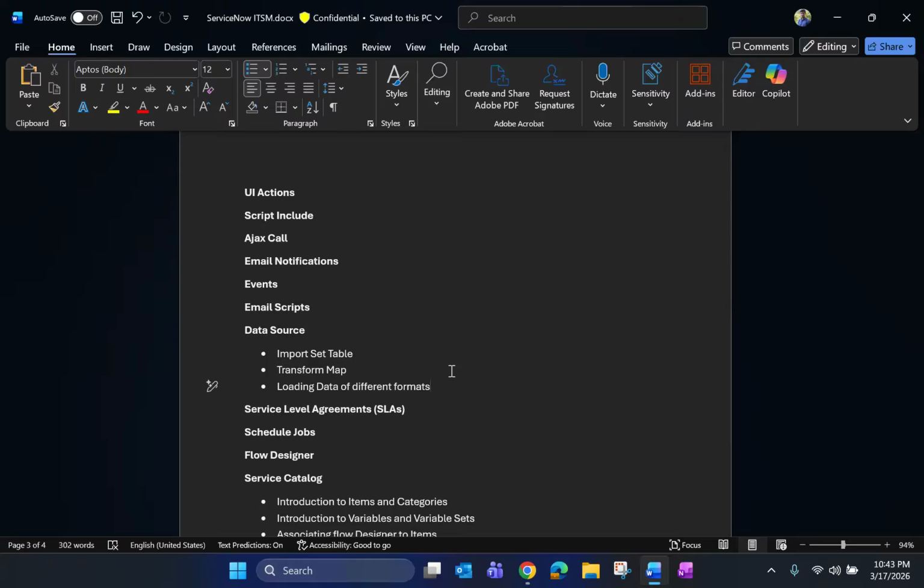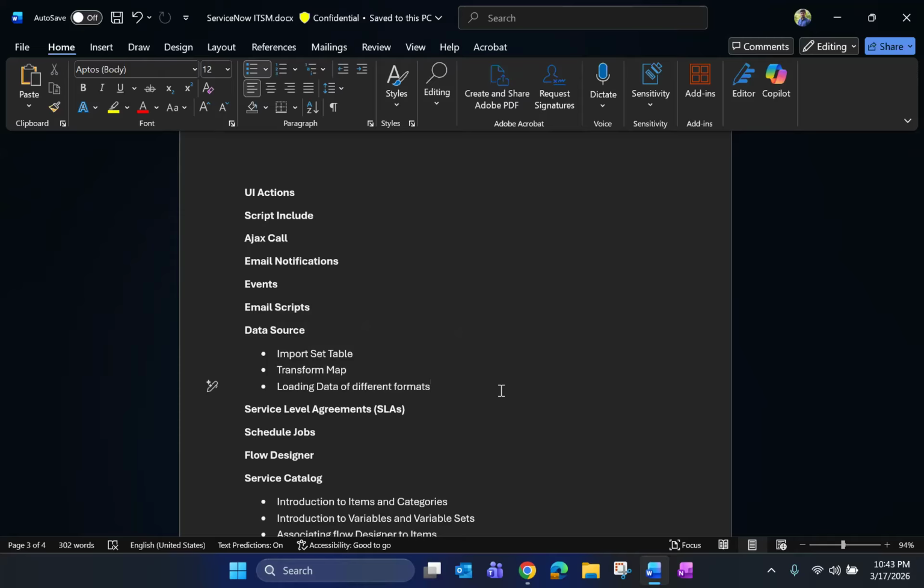For example, within the user table, we will map name with name, mobile number with mobile number, email ID with email ID. That thing we used to do using transform map. And we can also mark which field is mandatory, using the coalesce field. If this field is not present, that means we are not accepting it, and that data will not be inserted.